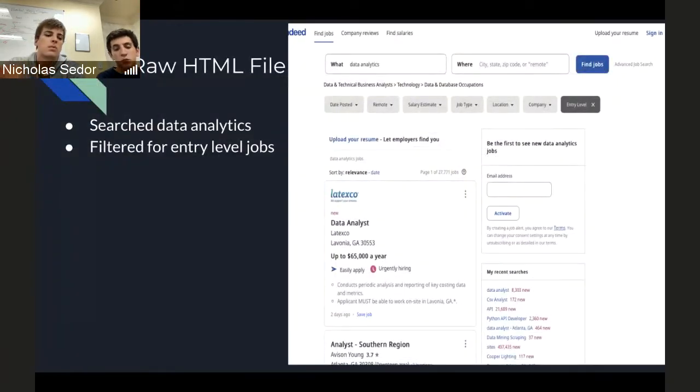So for our HTML file, we decided to use Indeed.com. Basically here's what we did: we searched for data analytics and filtered it to entry-level jobs, because these are the jobs that we're expecting to get out of college. The process here is that we use Beautiful Soup to extract data from the web page. We use the inspect element tool to view the raw code. And within the code, we create a for loop which searches through the desired tags, as we can see in the HTML data. We create a list of each job and all the attributes that it contains within a list itself, and wrote all that data to a CSV.